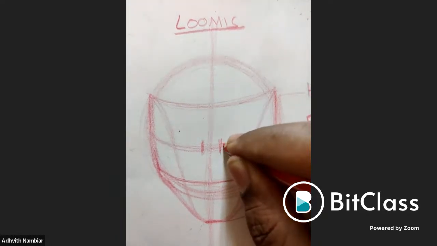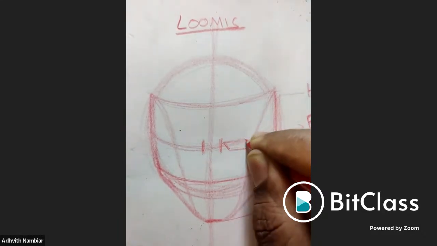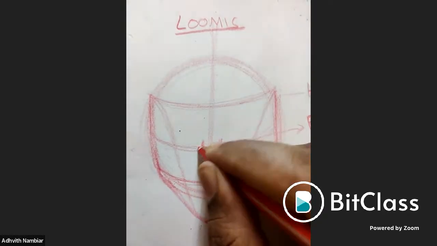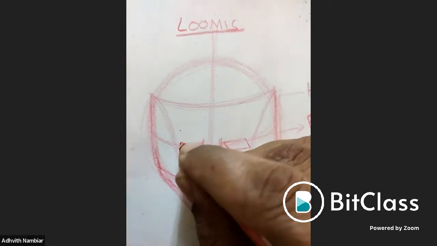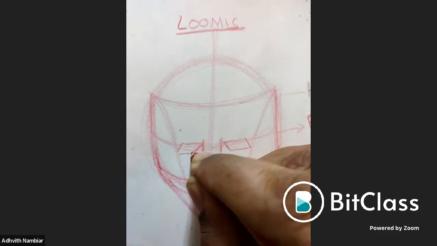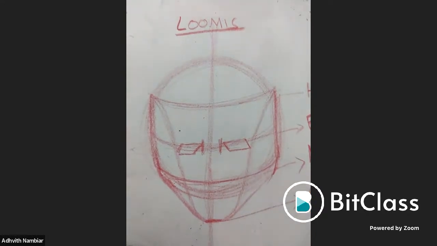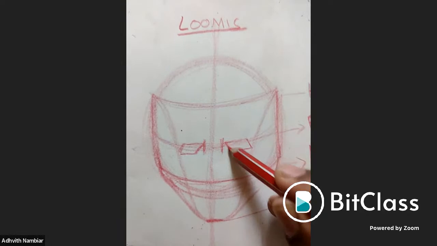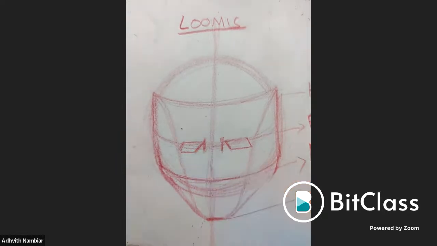One super easy way to draw the eyes is to draw it in a shape that looks like this. I know it looks a little bit like we're drawing a robot, or like we're drawing Iron Man now. We're not drawing Iron Man, we're drawing a normal face. But this is how I would go about drawing eyes, okay? And I'll show you exactly why this way works best. Just remember, this side should face this way, this line here should face this way, and this line should face that way.